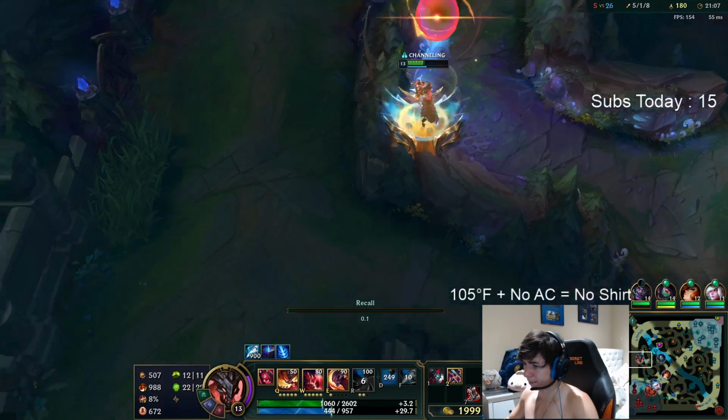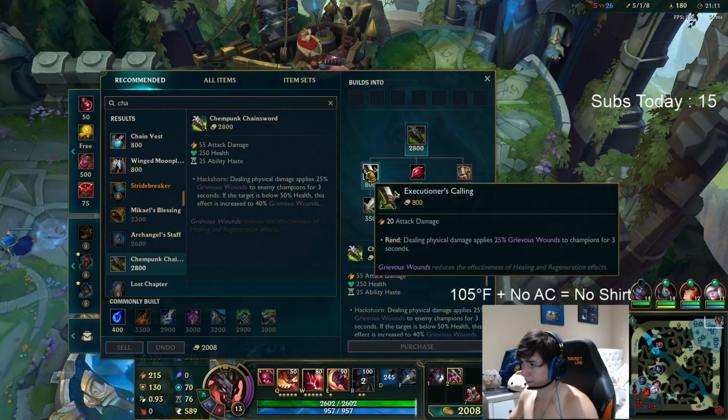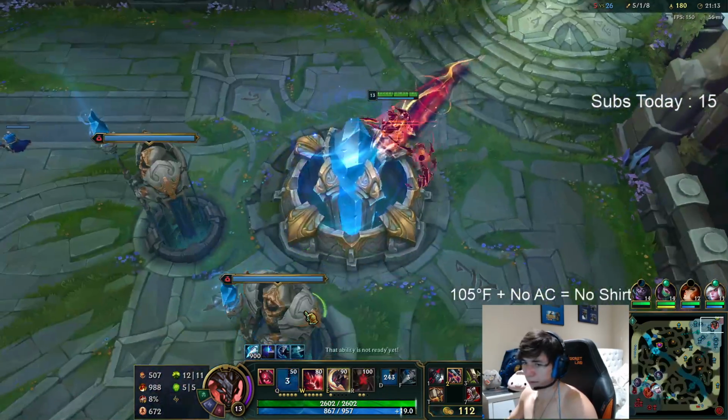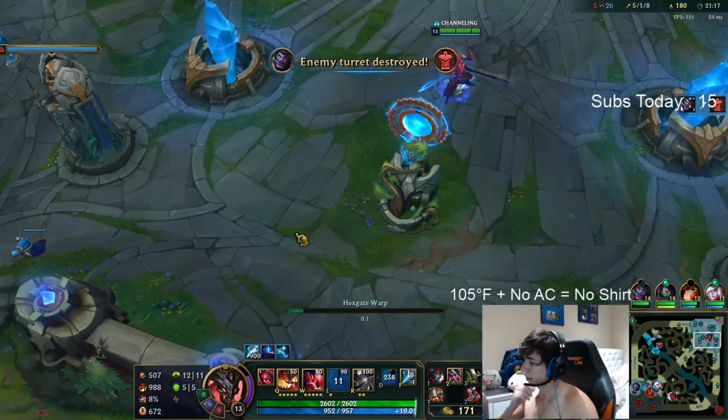GG. Alright, let's see. Jane. He's worth 100 gold. Yeah, he's not doing too well.